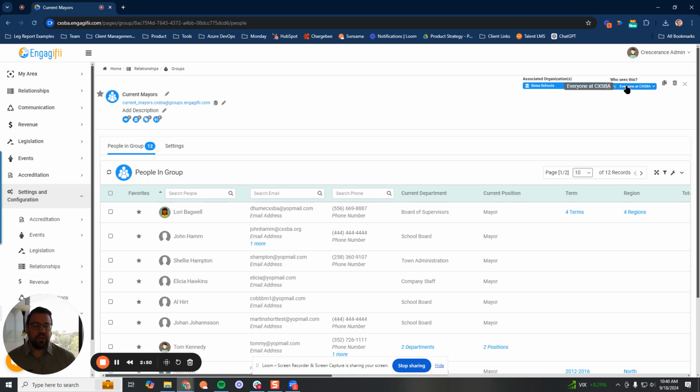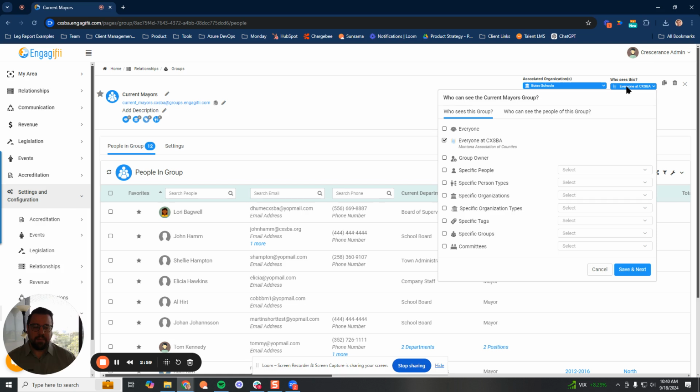Now I can also choose who can even see that this group exists. Remember, if we're talking about candidate searches as one application here, then secrecy is an important part. And so I might want to say that only the group owner, which I'll talk about in a moment, the person who created the group is a way of thinking about it, only the group owner can see this, or only people at the association, or only people within a given set of organizations. Maybe I'll allow Boise schools and my organization to see this, or only people in the selection committee, and so on and so forth. Different ways of doing that as well.